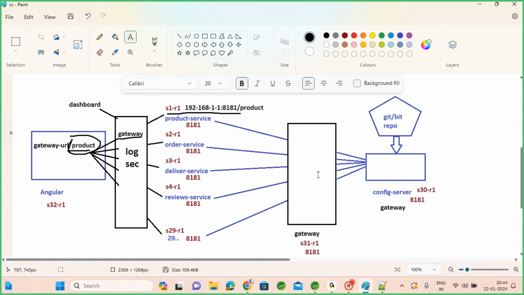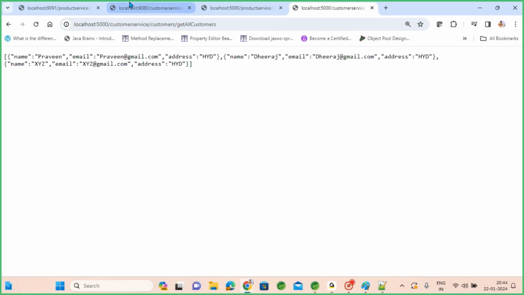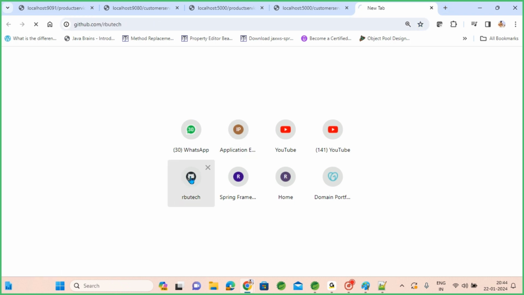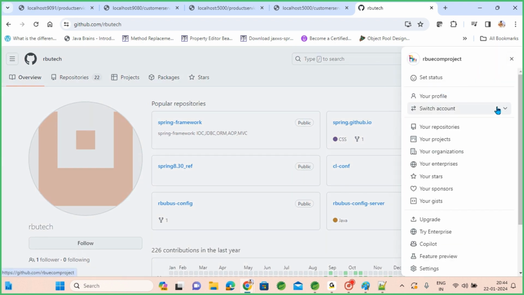About the configuration server and gateways, I'll just check where I uploaded these examples and share them with you. Somewhere they are there. Just a minute.